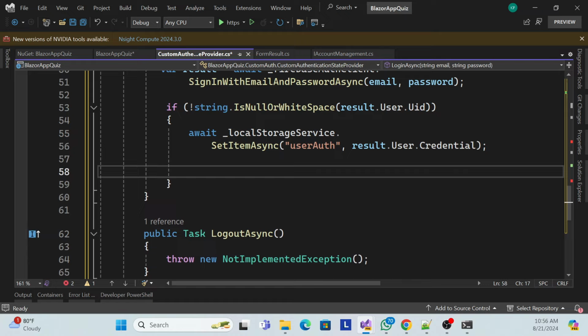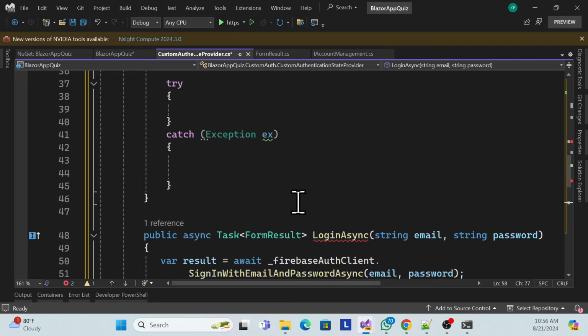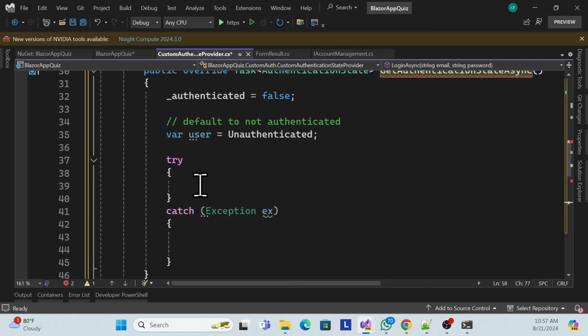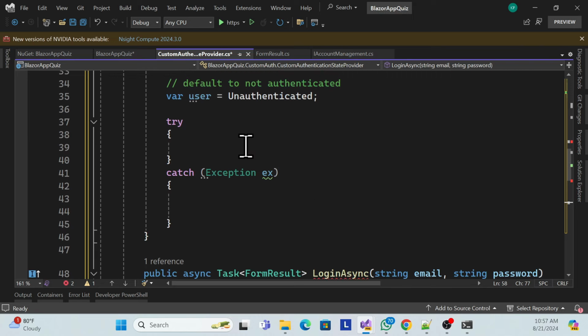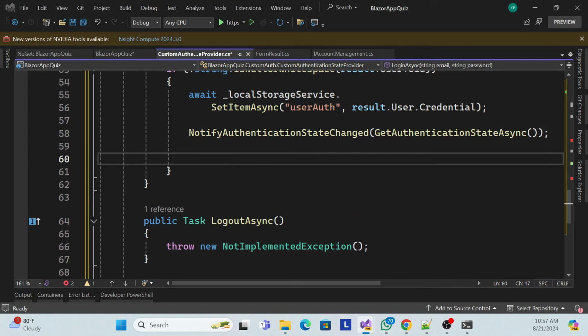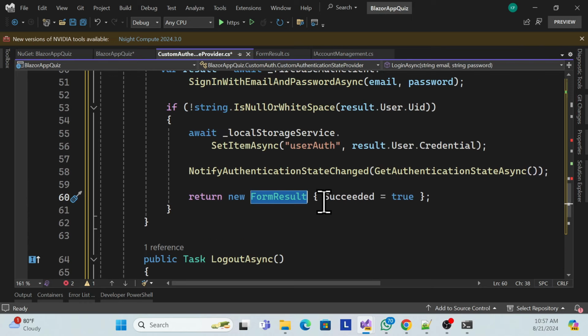So yeah, now once it's done, I have to call notification state change, so that once I am logged in, the notification state will change and call the get authentication state method. Now see, this authentication service will be called using that notification change. It will check whether, after logging in, this is an authenticated user or not, whether it has a proper email, claims and all, or whatever the requirement is, and whether that is met or not. If it is not met, that means it is unauthenticated. If it is met, that means it is authenticated. So that's why I call into that, and once it's done, I simply return success, because this is the return type of the login method, and it is returned as a success.